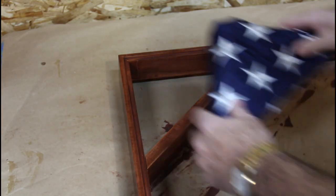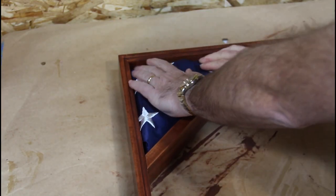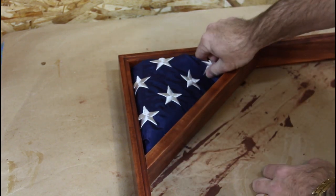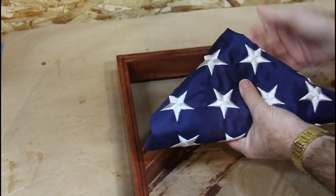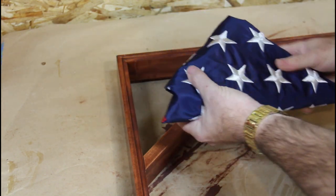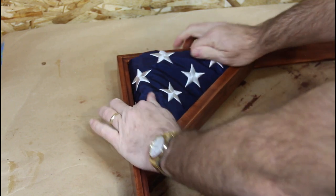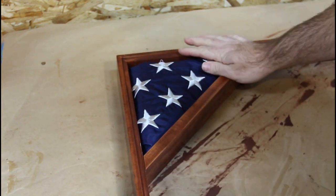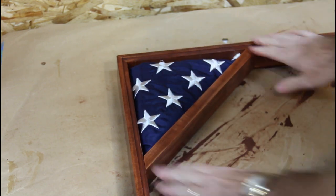When dealing with a flag in the corner of a rectangular box, you're dealing with a 90 degree and 45 degree angles, when in actuality, a flag when folded is 80 degrees, 50 degrees, and 50 degrees. But because this is cloth, you can manipulate it and get it to fit in the corner nicely. The key here is that it fills the area and it looks symmetrical when displayed.